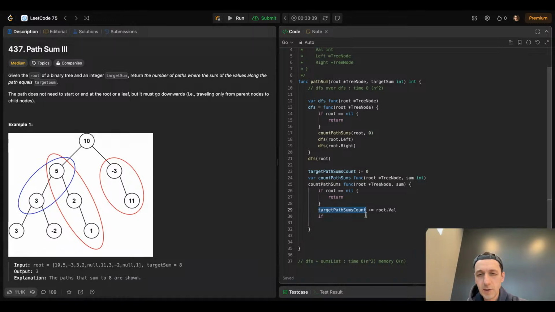We want to just track the current sum. Adding the roots, and if sum equals target sum, and I mean, we can call it current sum.